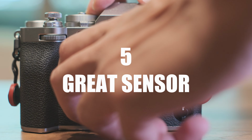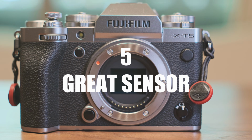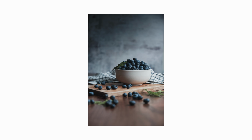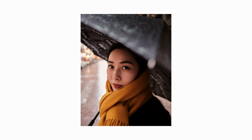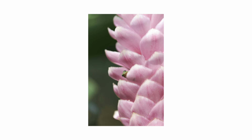The Fujifilm X-Trans sensor, while being an APS-C sensor, produces extremely great quality images. The images that you will get out of those cameras are sharp, very detail-oriented, very vivid in terms of colors. The sensor has also great dynamic range, and this sensor or any other sensor for the Fujifilm system can be used for a wide variety of niches. You will not be limited by the sensor itself in most conditions that you're shooting.